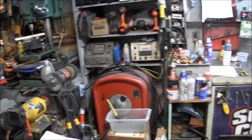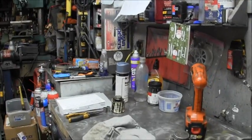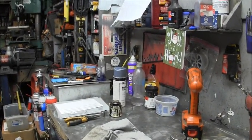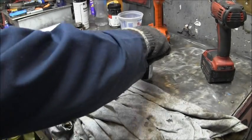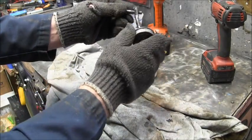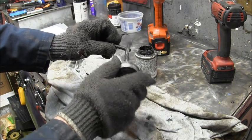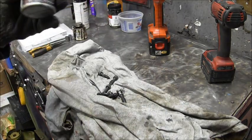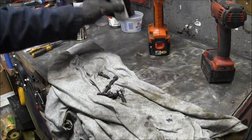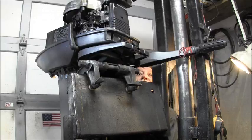And then I took my anti-seize. And you can see all these got the goo on them. Let me put a little more on that one, I think. Put the little anti-seize on there. Last one.